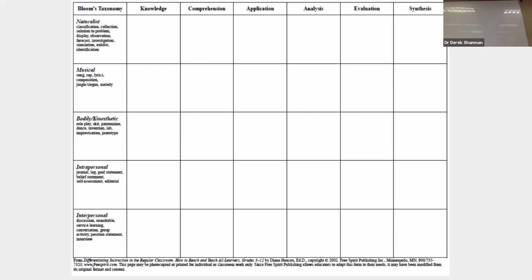So let's say you do the musical level. You would choose comprehension and evaluation. Totally making this up. All right. Or knowledge, application, and analysis. 9 total boxes. I had in my head 9 doing 3, 3, and 3. But you're not going to do every multiple intelligence. You're not necessarily going to do every level of Bloom's. But for whichever multiple intelligence you choose, I want you to be able to do multiple levels of Bloom's for that. All right? That makes sense? A little bit?